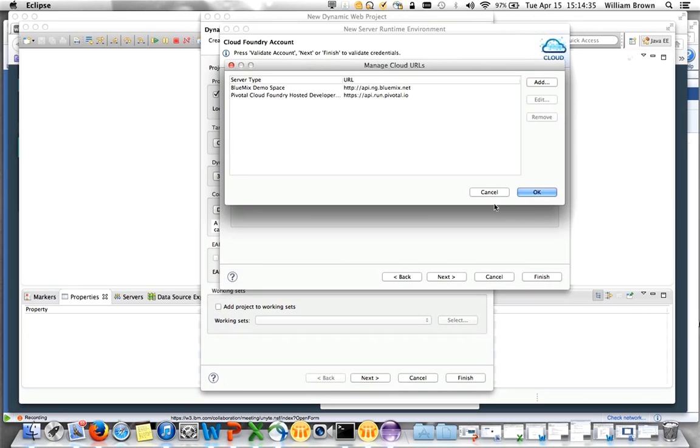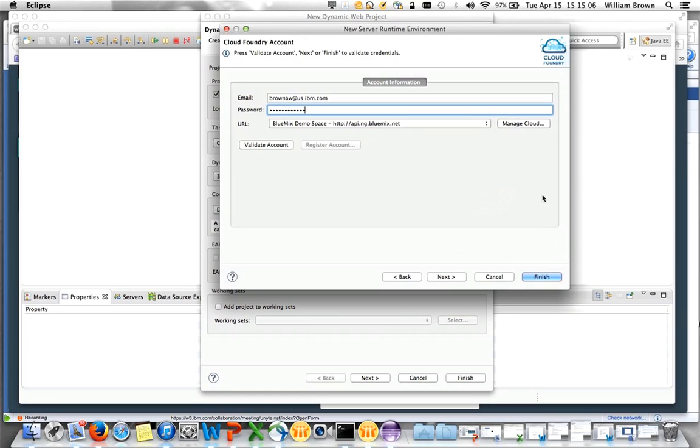And of course, it does a ping to make sure that those links are active. If you had nothing in this dialog, if nothing was entered here, then you would select Add, and you would add in the URL for the Bluemix demo space, which is here. We also supply that to you in the PDF that comes along with this demo. Now that's done and it's in place. I'll click OK to close this window, and then it takes me back to the window that we've seen before.